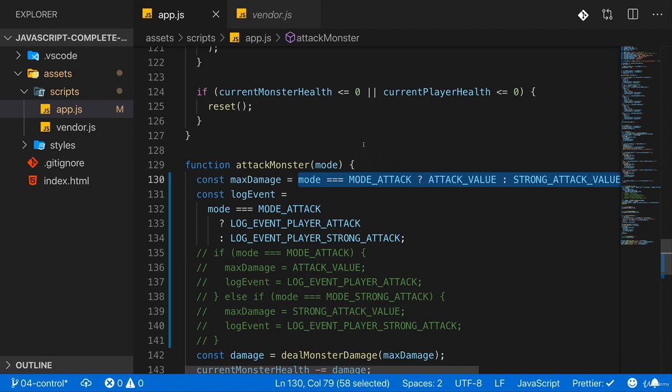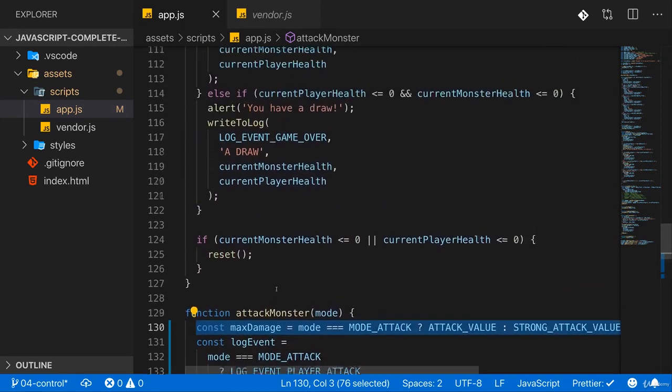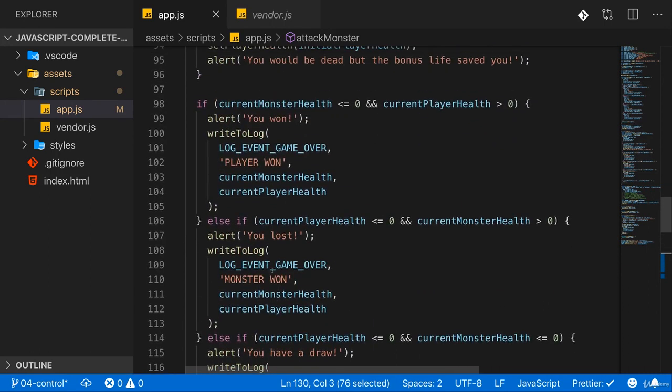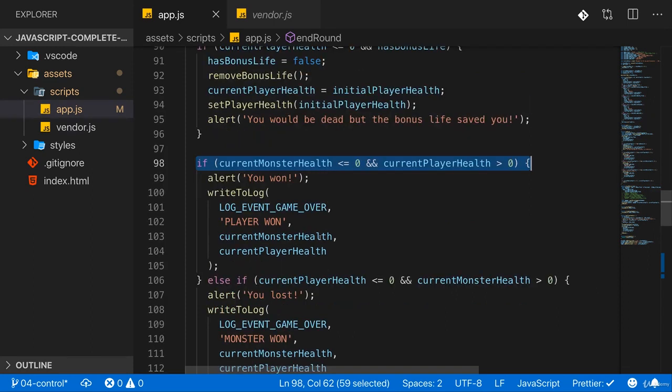That's an expression. Now, every expression also is a statement. This here, for example, is also a statement. But an if statement, on the other hand, is just a statement, not an expression, because you can't use it in the places where you, for example, just need a value, as you just learned. You can't do that. Instead, an if statement here can only be used in code like this. You can't use it on the right side of an equal sign, basically. And therefore, this is a statement, but not an expression.